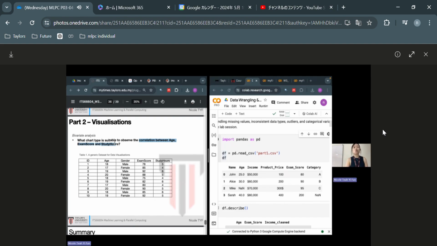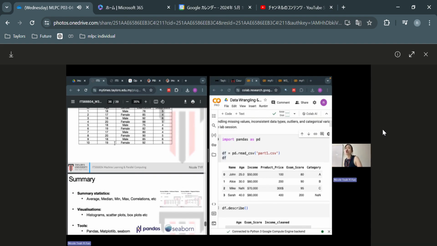So why is it important to know the name of each chart type? Because when we use this Python library to plot these charts, we will be calling out the name of this chart type for these libraries to plot that chart for us. Say, for example, if you want to plot a bar chart, we'll just use bar, bracket, something else. Whenever you want a scatter plot, we will say scatter or something else. So it is important to know the name of the chart types.